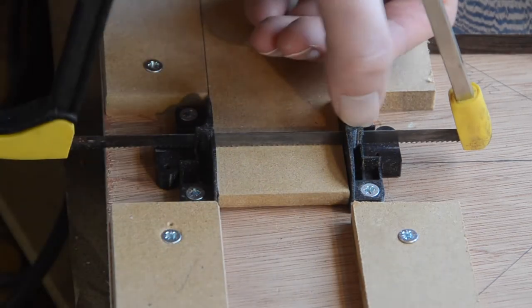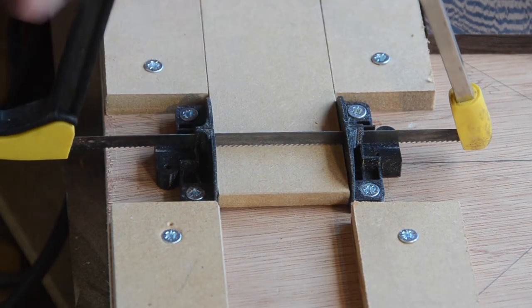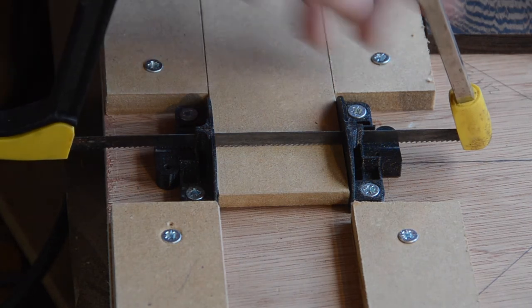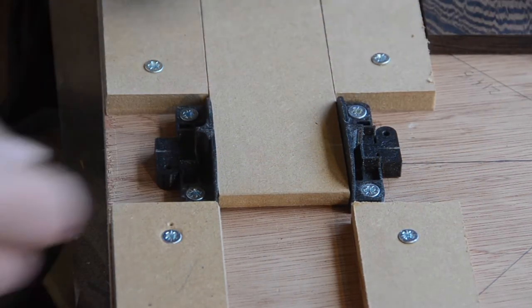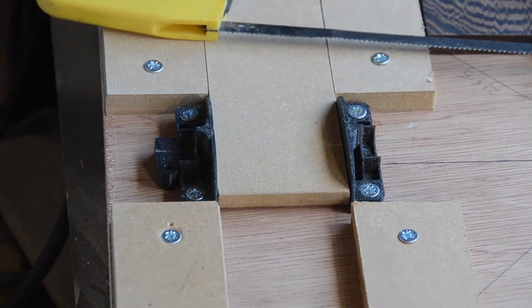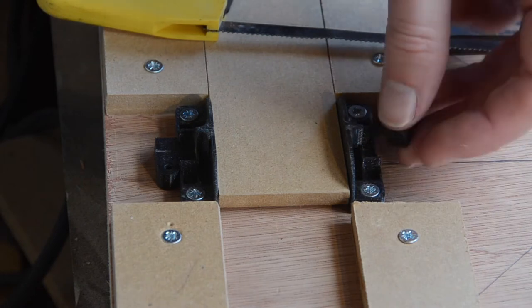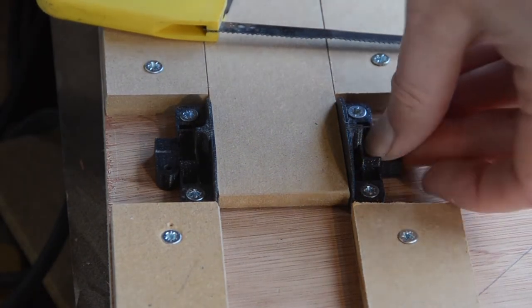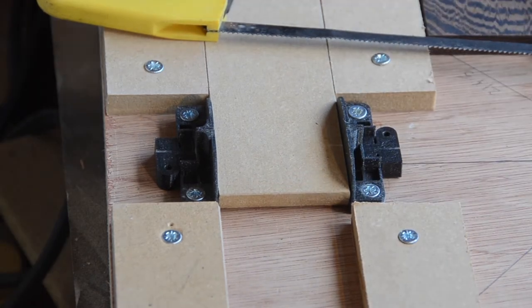slot in it, the same as the kerf on my saw. So I can roll that back and forth across there, making a nice parallel cut. And then once I've got deep enough, the saw blade will run into these blocks. These are my sacrificial depth stops. These clip into the outside and I can print these at different depths. When I start marking the top of those, I'll know my slot is deep enough.